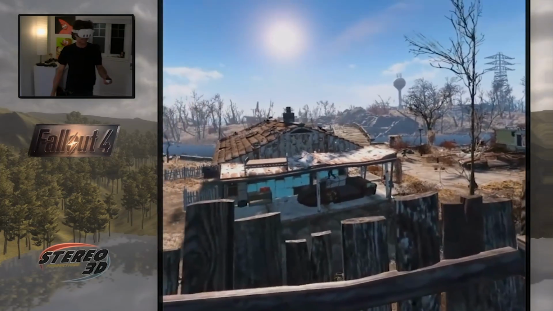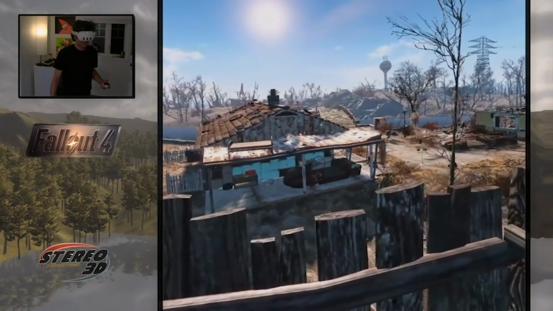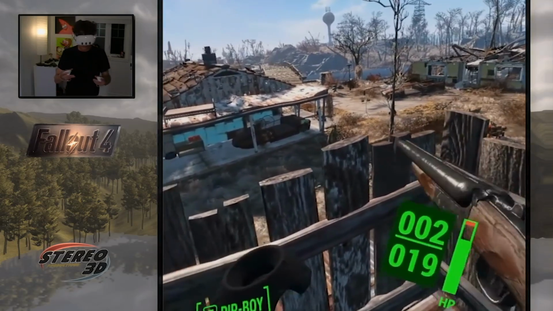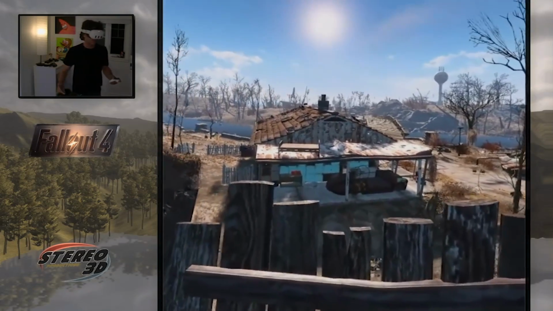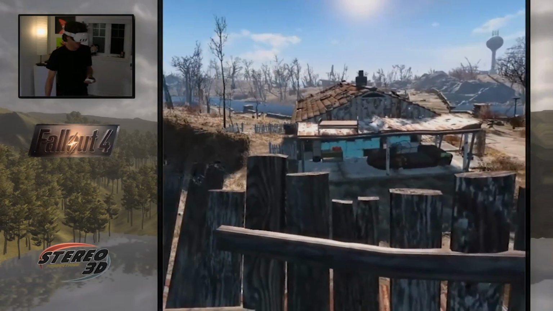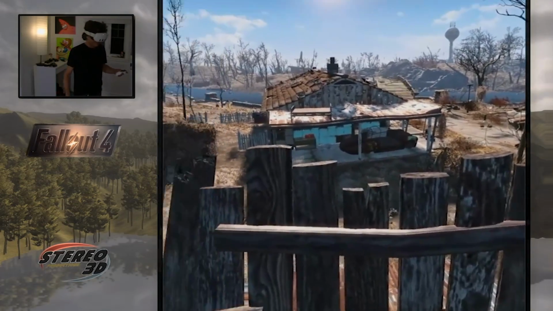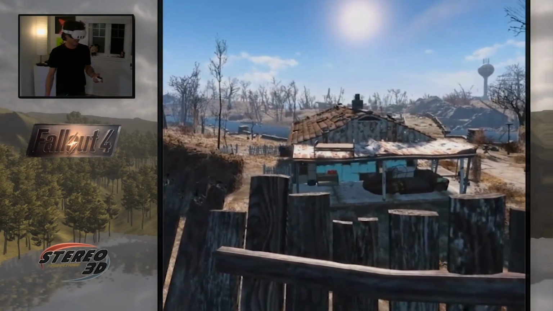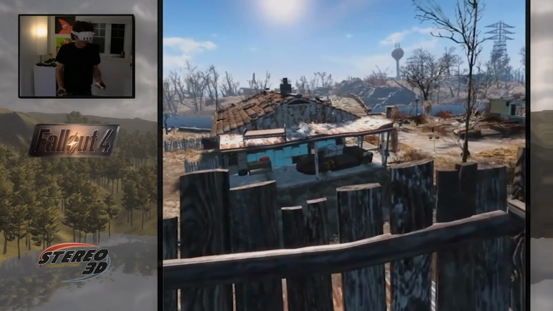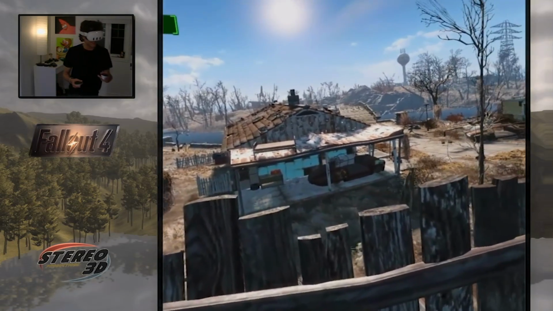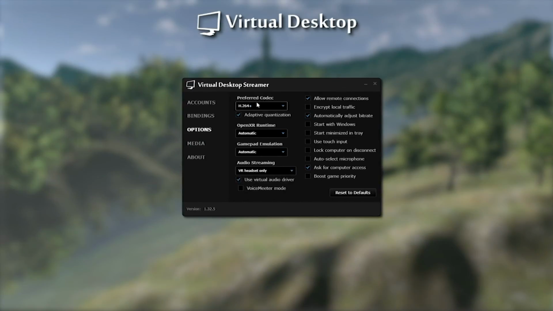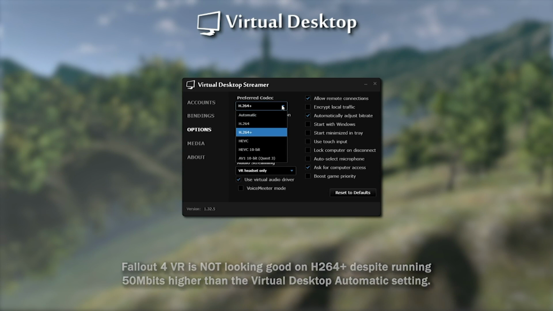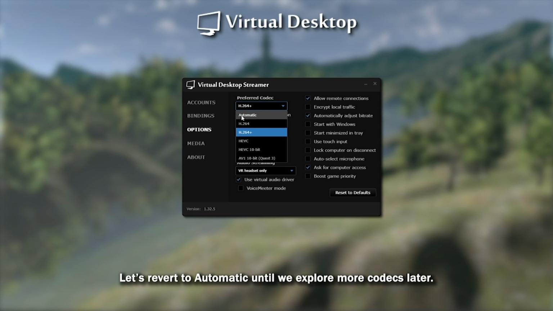And let's take a look at these experiments because there's not much to them. Today, first I wanted to try the H.264 Plus codec with this game for the first time because I can go up to 250 megabits and beyond. And go figure, it looked like crap. And then I teleported to the Red Rocket Station and it still looked terrible. It kind of looked like Steam Link does, which probably explains why Steam Link looked so bad, because of the codec it uses. I don't know, but something was really wrong.